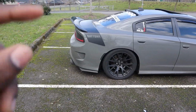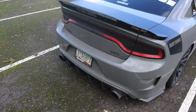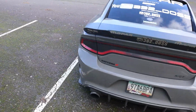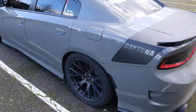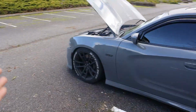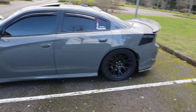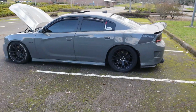Also, you've got to think, I'm going to have to replace my brake pads. That's going to be expensive, and I'm not going to go a cheap route. I'm going to go Brembo all around. You know, they come with Brembos, but still, you've got to come with the brake pads, the front brake pads. You've got to resurface the rotors. Like, these cars are very expensive. So these are some reasons why I would not get a 392.